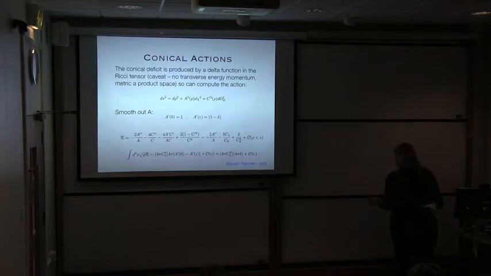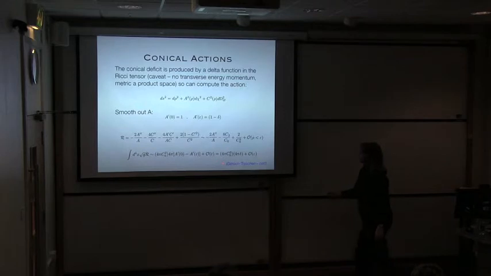You might worry about looking at these things, because what the Israel junction conditions do is they give you a way of dealing with a delta function in general relativity, and general relativity is highly nonlinear, so you might not expect delta functions to work. But if it's a delta function in just one direction, they do. However, here we're looking at possibly making a delta function in two directions. And there was a theorem by Geroch and Traschen from the early 80s which said you couldn't do this.